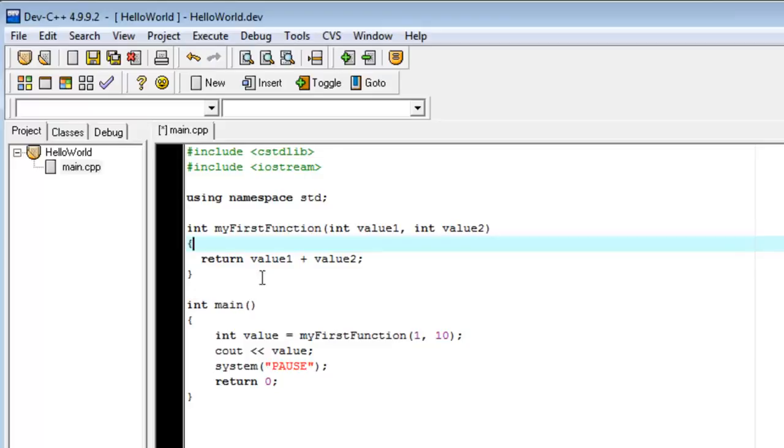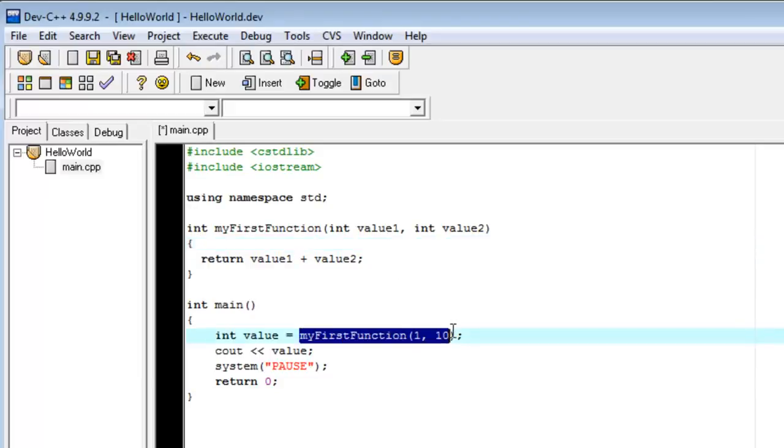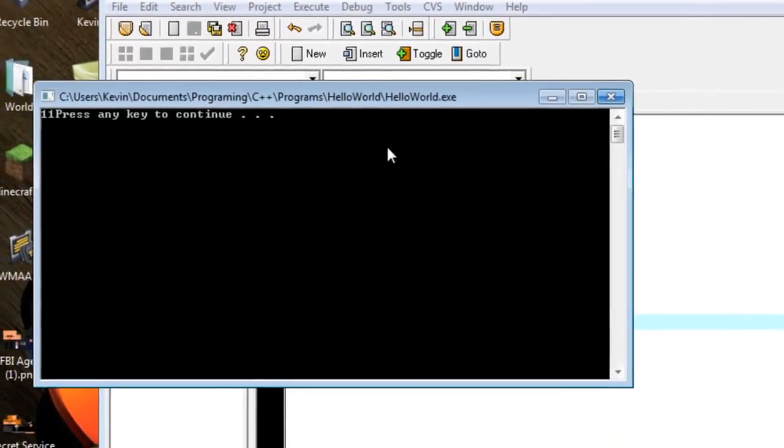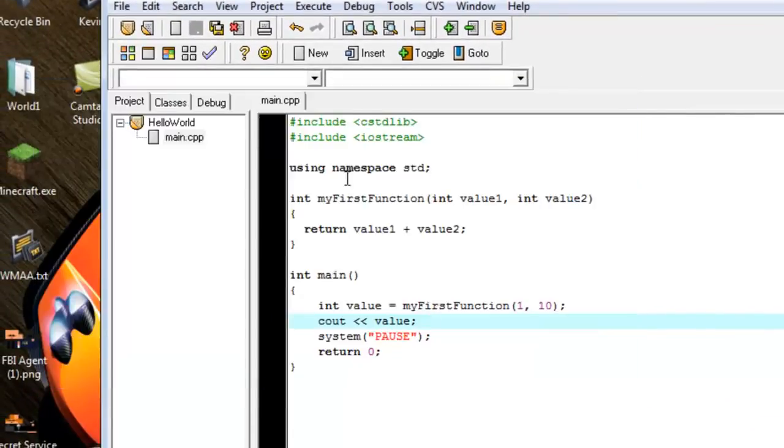So it's going to take value 1, it's going to say, oh, value 1 was 1, plus value 2, oh, value 2 was 10. 1 plus 10 is 11. So this part is now going to become 11. Int value is going to be 11, so I expect it to print 11. And it does. When you look at that, math still works.